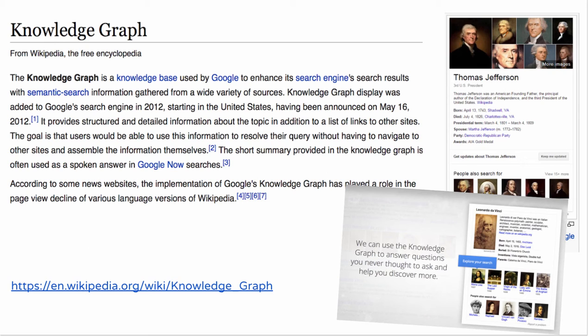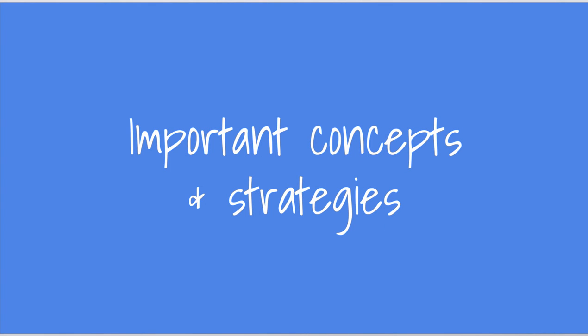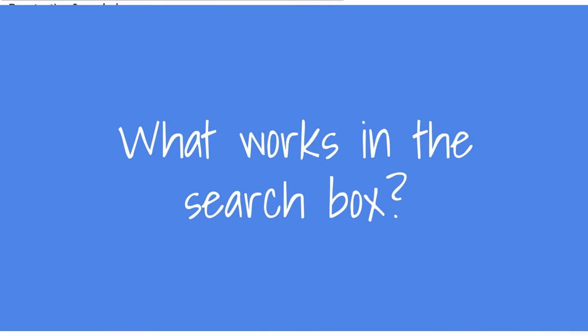So that is some of the background on how search works, and I'm hoping you will take a deeper dive yourself. So let's just go over some important concepts and strategies. I know Dan Russell is going to go over some of these more visually, but let's just go over what I think is important. So what works in the search box?